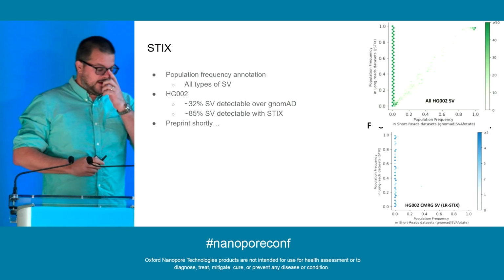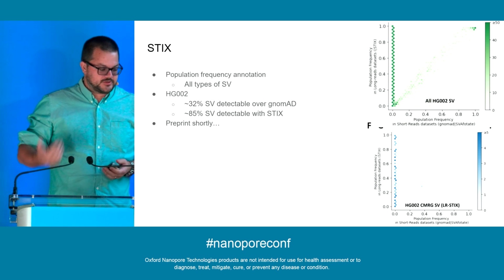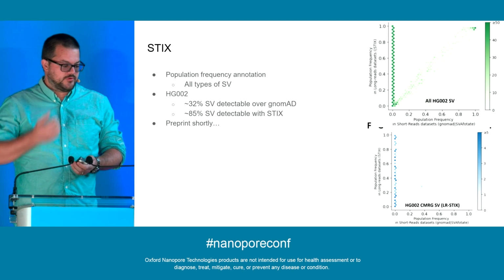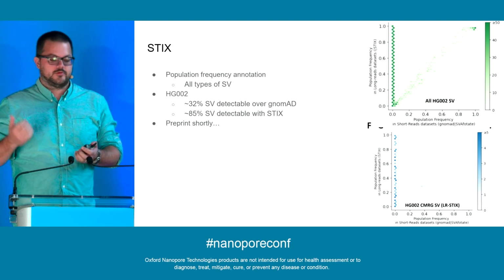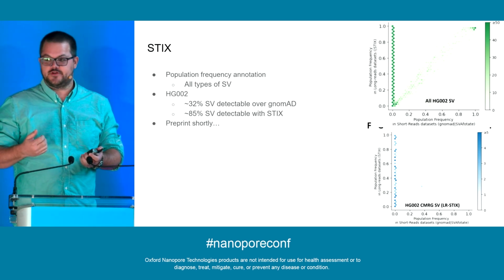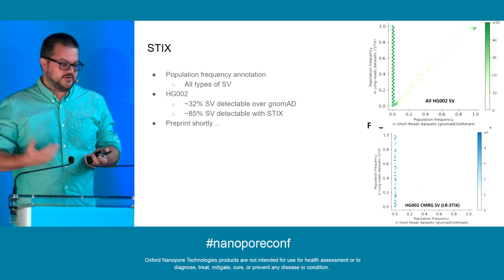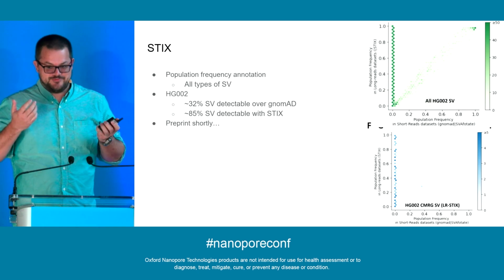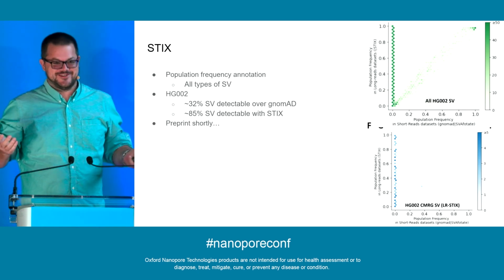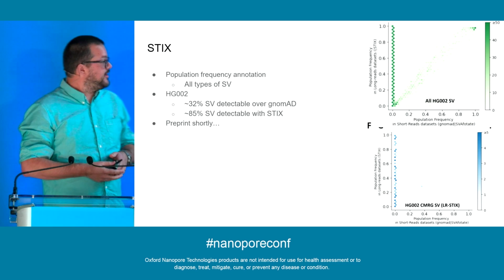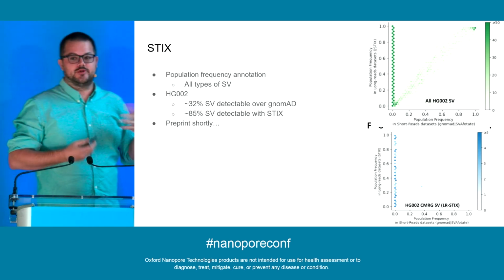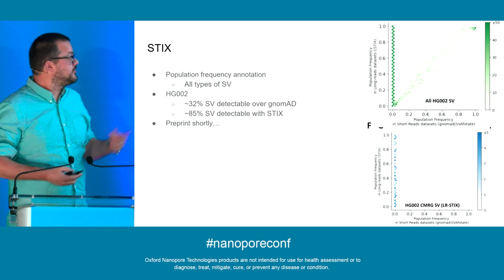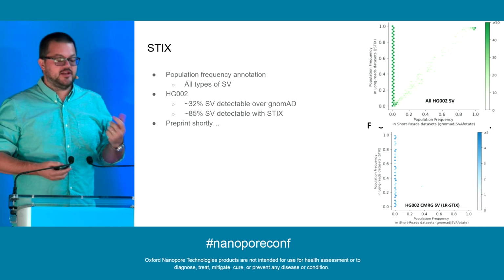To enhance this further, what my postdoc Xing Shang has been up to over the last year or so is to work with Ryan Layer from Colorado on STIX. STIX is a new form of annotating population frequencies for structural variants. Because the short thing of it is, short reads are not great in structural variant calling, but they're even worse in structural variant population frequency annotation, believe it or not. And so what you can see here, we benchmarked this. For HG002, that's the Genome in a Bottle structural variant benchmark itself, gnomAD, for example, can annotate 32%, our tool is able to identify and annotate 85%.